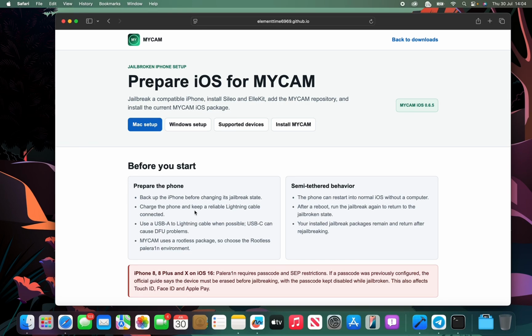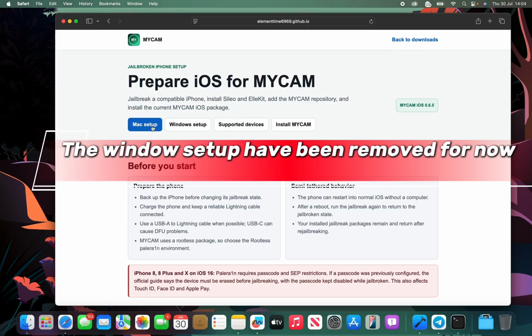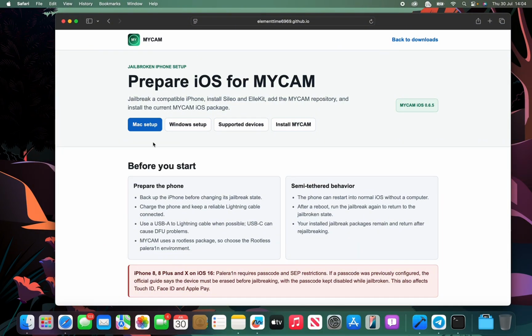I will give you the steps and I will show you the tutorial in real time. So I'm just going to explain what the page is all about so you don't get confused. We have the Mac setup and then we have the Windows setup. We'll leave these two for now. We don't need them. We need just this and this. Now, if you have a MacBook laptop, it is way faster and way easier to jailbreak your phone. However, let's come to here now.